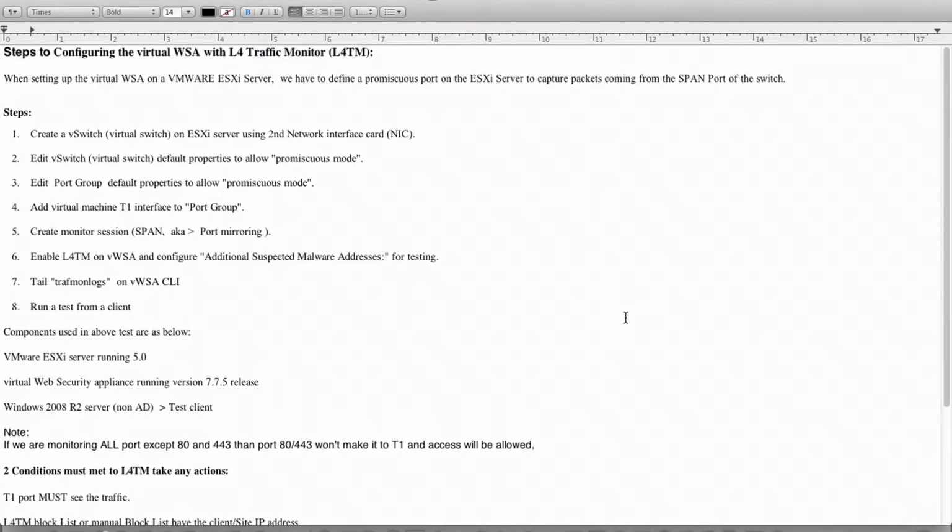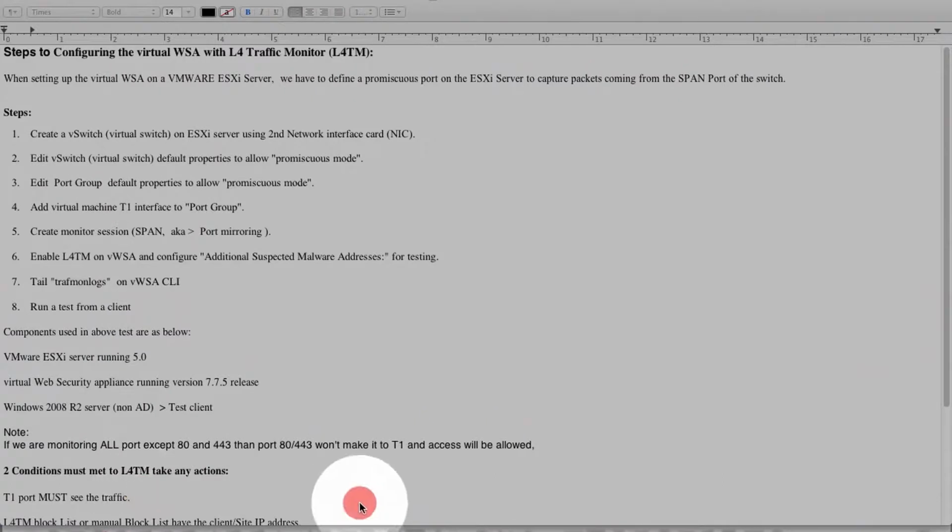In today's topic, we'll be discussing how to configure L4TM, which is layer 4 traffic monitoring, with the virtual appliance. L4 traffic monitor functionality has been there for years.